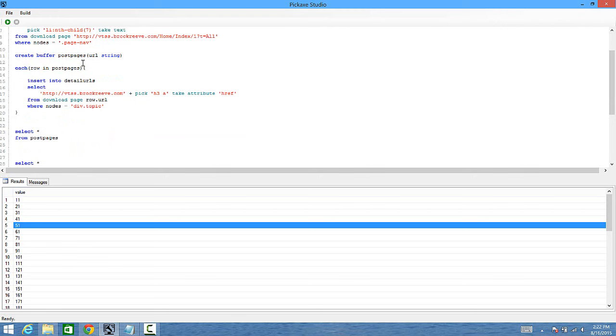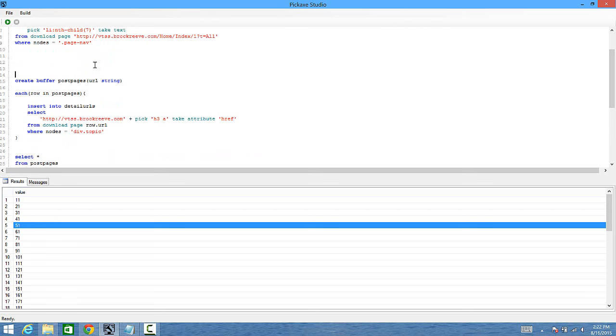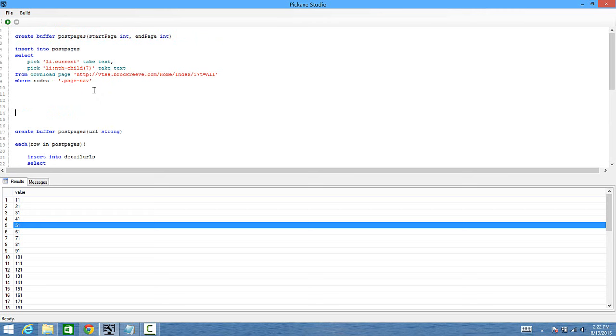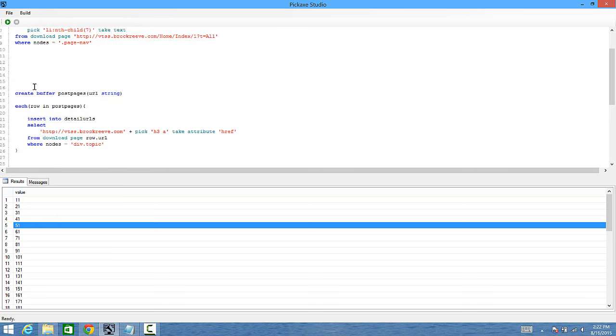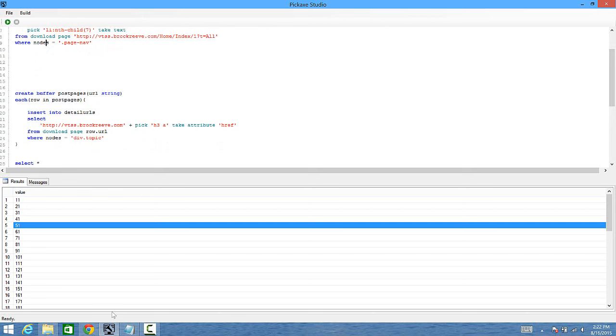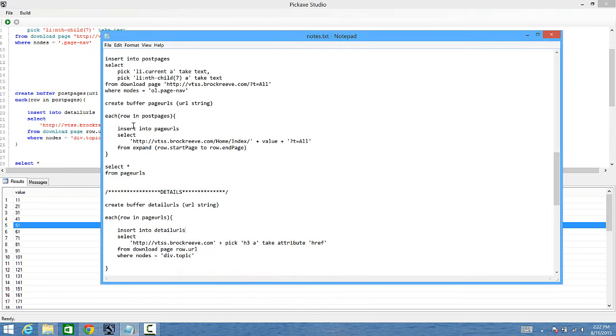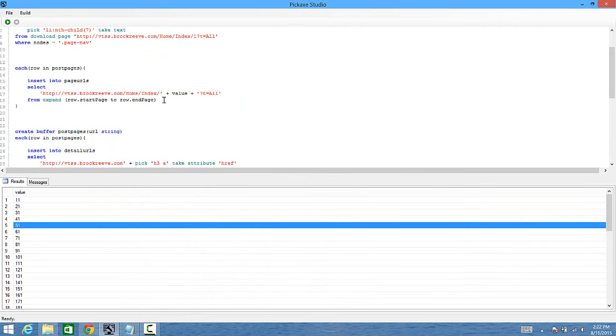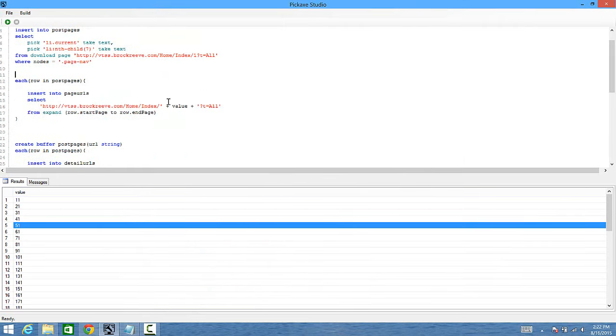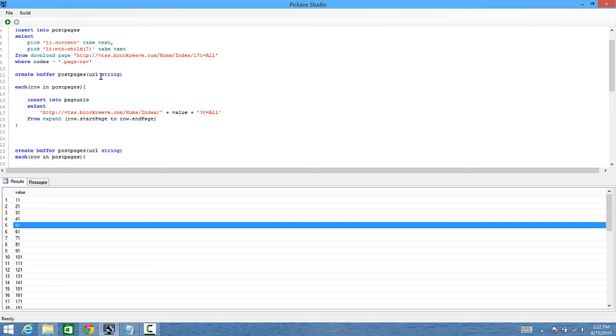So here what it's doing, this is going to come a little bit later, I'm confusing myself. What we want to do now, this is how we actually visit each one of the pages once we're done generating the URLs. But what we want to do first is, for each one of the post pages, create page URLs. So let's look and see here.